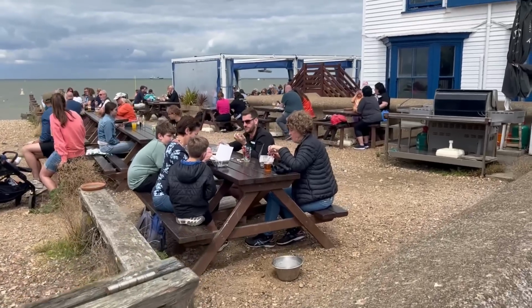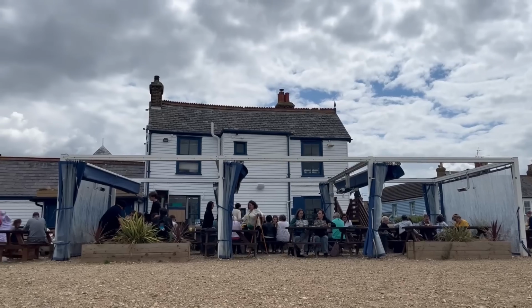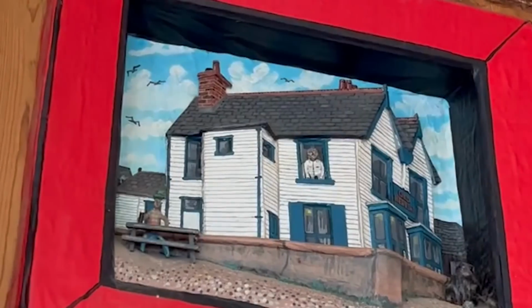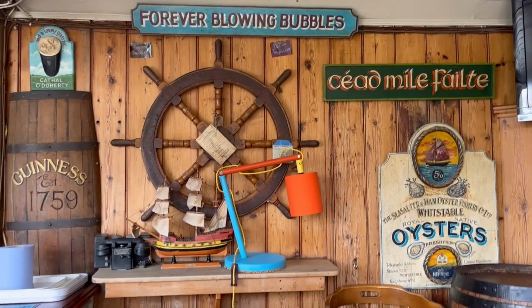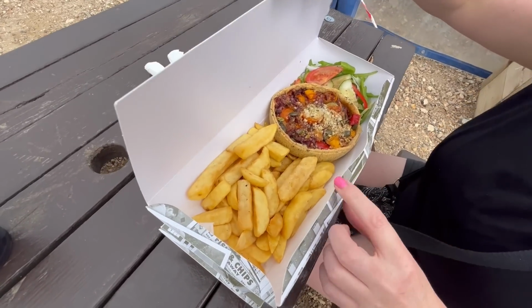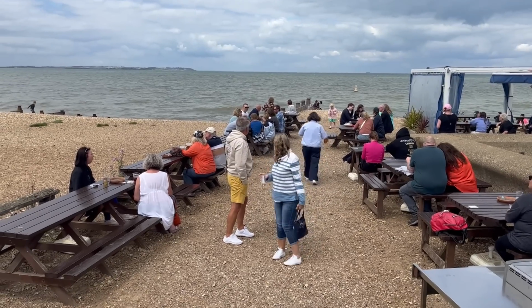If you're ever in Whitstable, you need to make sure you pop on down to Old Neptune's, or as the locals like to call it, Neppies. It's one of only a handful of pubs that are actually built directly on the beach. Now, she's had a bit of a turbulent past, Old Neppies. She's been used as a morgue, and in the late 19th century, she was completely destroyed by a severe storm. Behind me is the rebuild, and it's made from reclaimed timber from the previous structure, and also wood from fishermen's cottages that were also destroyed in the storm.